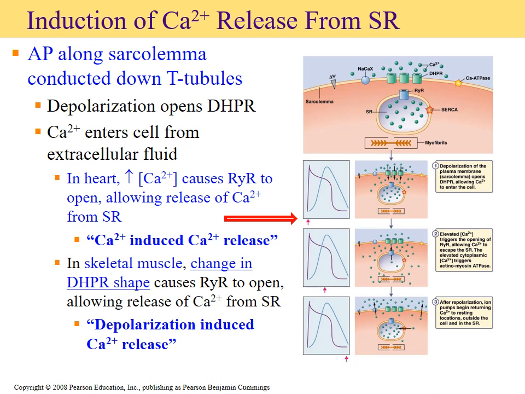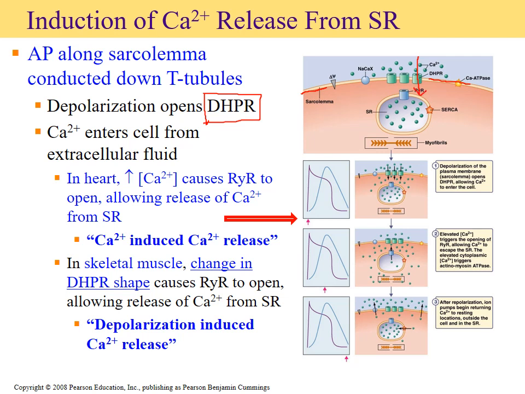What this one tries to explain is that as the action potential is being generated on the sarcolemma, on the outside cell membrane, it will spread on the outside until it encounters a T-tubule, and the T-tubule will spread all that excitement and depolarization into the cell. For both the cardiac and the skeletal muscle, the first receptor or channel to respond will be the DHPR. And the DHPR channel, as you recall, is located within the sarcolemma, the cell membrane, and it will allow calcium to go from the outside of the cell to the inside of the cell, right?